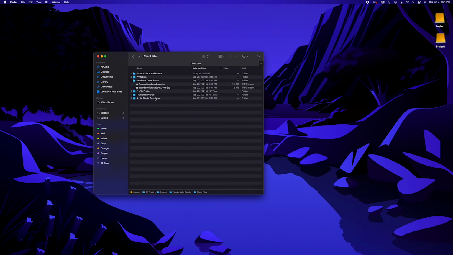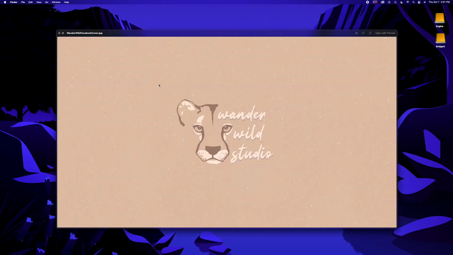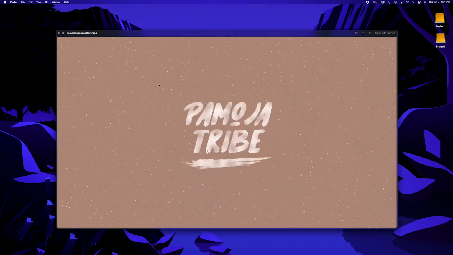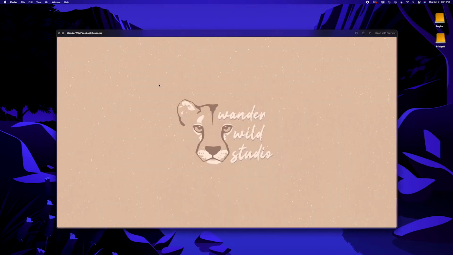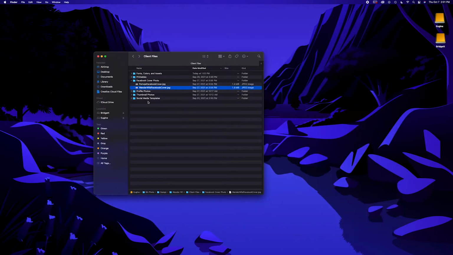We got our Facebook cover photos. I just have 2 JPEGs zoomed out for you. You can use those pretty much anything you want, or if you need a thumbnail for something, this would also work as a thumbnail. So those are pretty versatile, but mainly I made them high resolution enough for Facebook cover photos and things like that, banners, little things.